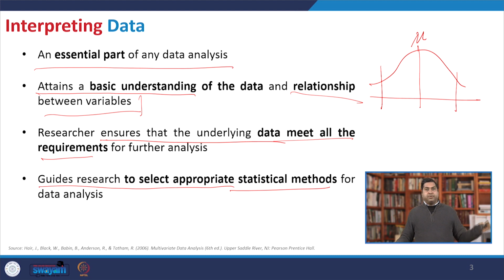The moment you have some sort of normality test and you find the data is not normally distributed, certain statistical tools you cannot use. Those are basic assumptions which are violated, and you cannot go ahead with those kinds of tools and techniques for such a data set. In that case, you have to think about an alternative statistical tool, where even non-normal data is going to be taken care of.